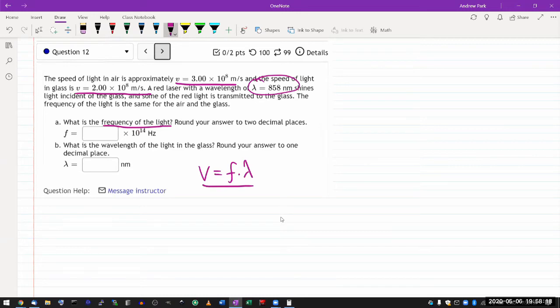At first sight, it might look like it's under-specifying the question. It doesn't tell you, are you asking about frequency of the light in air, or are you asking about frequency of the light in glass? Let me pretend that they asked for frequency of the light in air and answer it based on that assumption first.